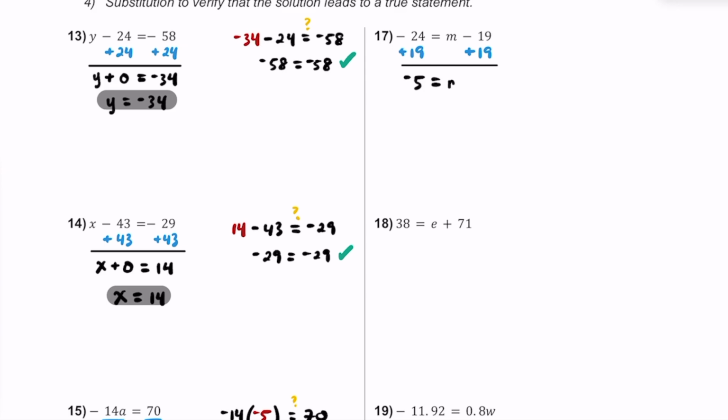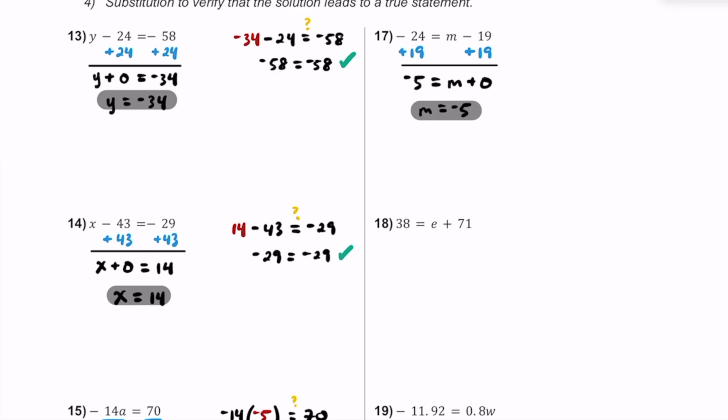On the other side of the equation, we have m, but what happens when you add opposites? That's the additive inverse property, and you get 0 every time. Using the identity property of addition, you can drop the 0. You can also use another property, the reflexive property, which we haven't talked about. It just means you can turn the equation around, so we can say negative 5 is equal to m, or m is equal to negative 5. Not a big deal. You can write your answer either way. Keeping the variable on the left side is just an extra step, but it's totally fine to keep it on the right as well.